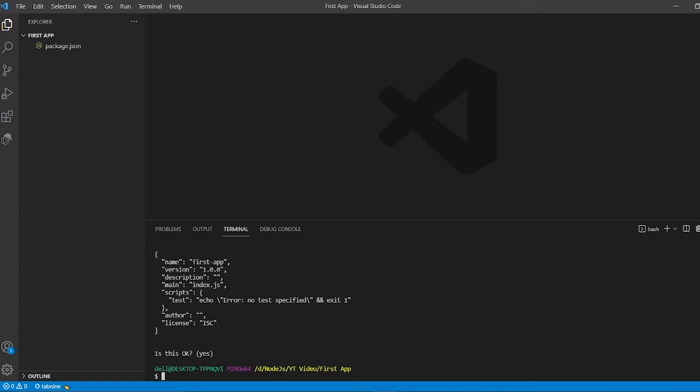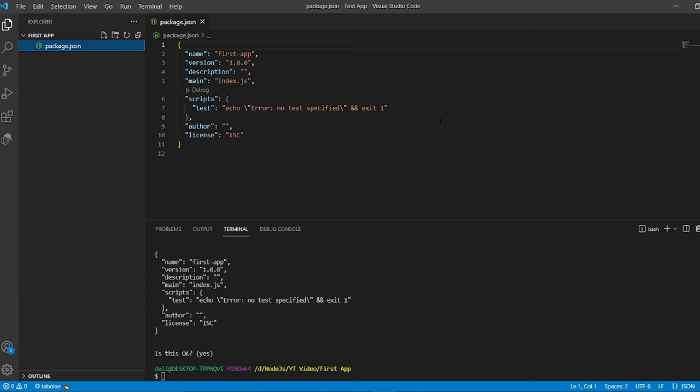Okay, so right now you can see here we have a package.json file. Quickly open it. Okay, so the package.json file is the center of any Node.js project or npm package. It stores the information about your project. Similar to how the head section of an HTML document describes the content of the web page, right? So this is the main file of our Node.js application. You can change it anytime you want, but you need to save it.